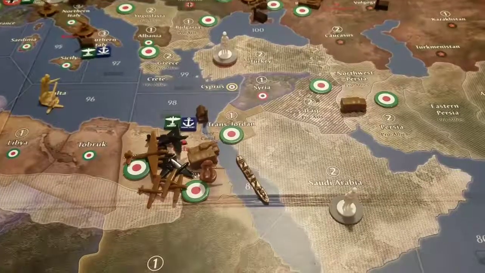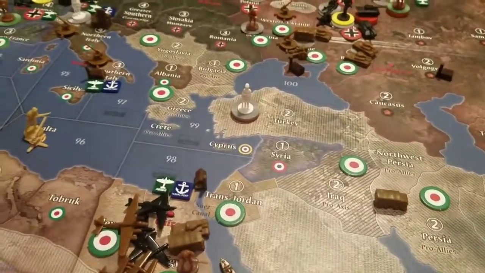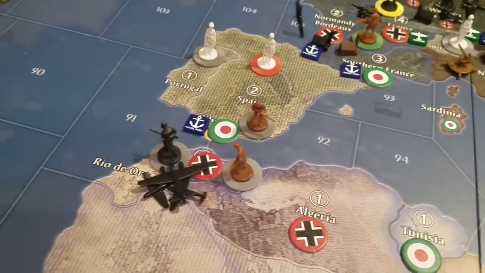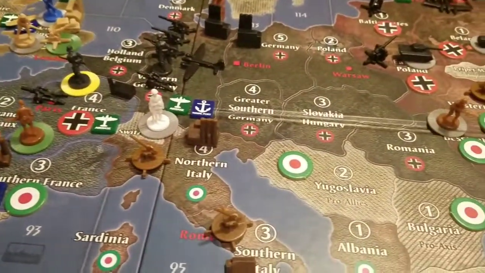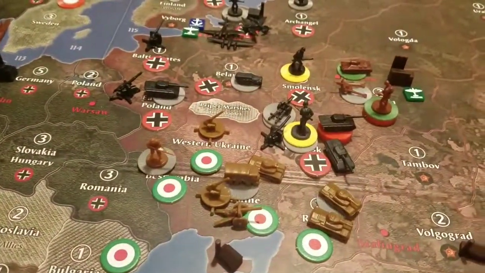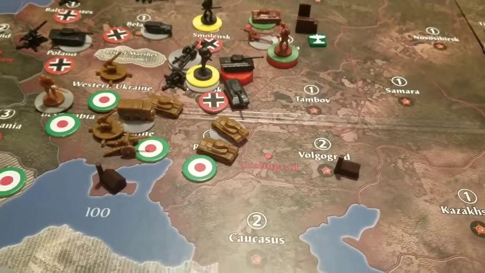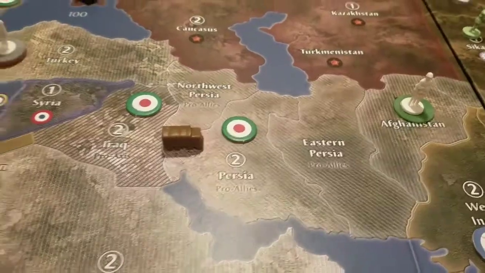Good luck. All right, I forgot to do a quick recap. We have a transport in Sea Zone 81. We have a tank, a mech, an infantry, 3 fighters, and a bomber in Egypt. We have 2 infantry in Morocco, 2 infantry in Gibraltar. We have 4 infantry in France, an anti-aircraft gun in northern Italy, an anti-aircraft gun in southern Italy. We have 2 infantry in Bessarabia, an anti-aircraft gun in western Ukraine, an anti-aircraft, an artillery, 2 mechs, and a tank in Ukraine, 3 tanks in Rostov, and 1 mech in Persia. That's it for Italy.